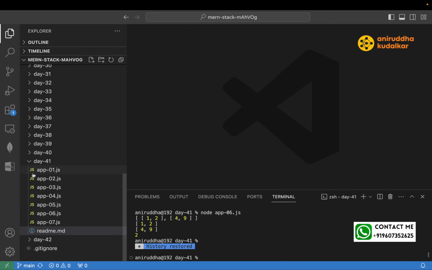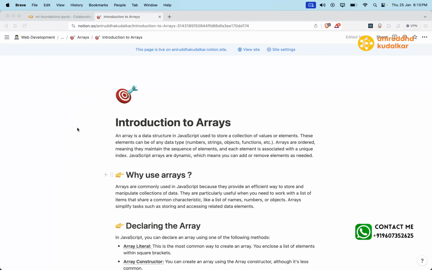Now array manipulation. So yesterday we have seen a lot of things like how do you access the array elements, adding data to the array, removing data from an array, shift, unshift operations, slice operation, push pop operations.